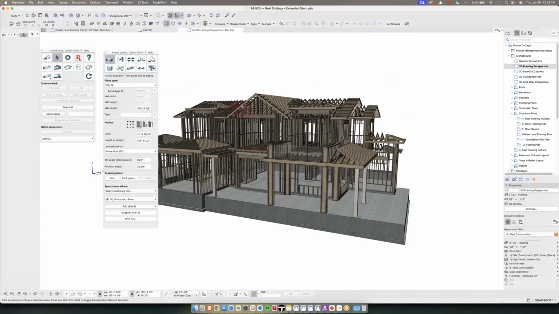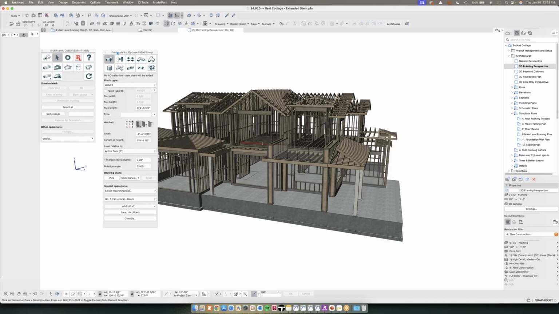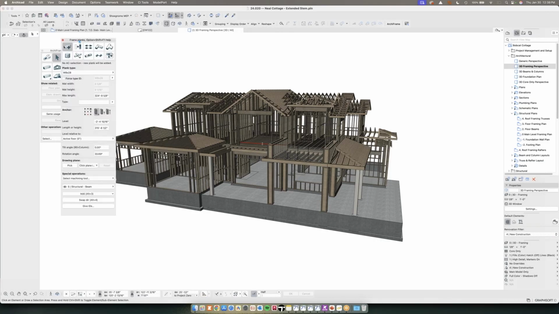Will the roof frames automatically update when we modify the roofs? No. Right now the walls will update and the window openings will update. The roof will not update. Out of that 12 to 13 hours that I chatted about here initially, that is the thing that takes the most time.